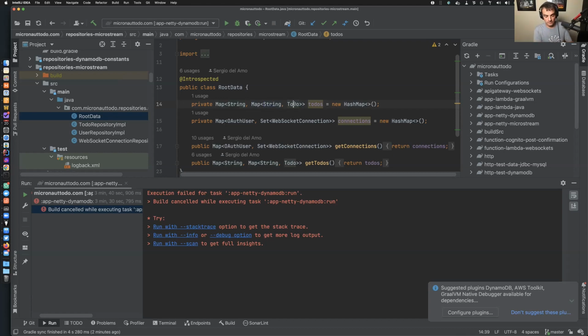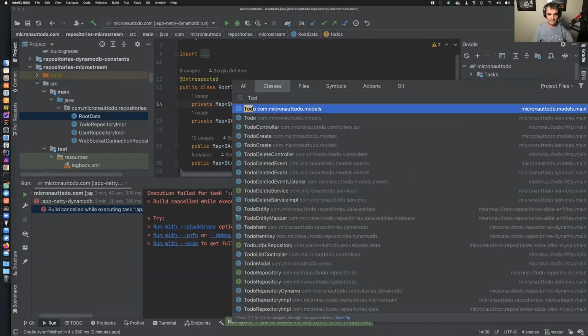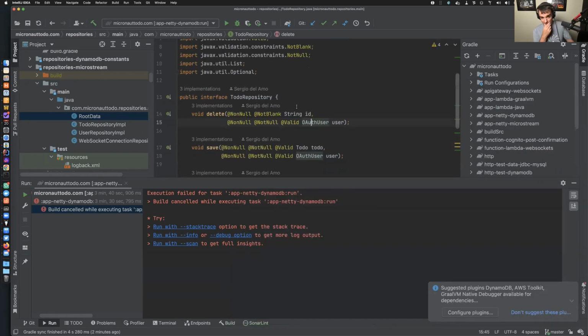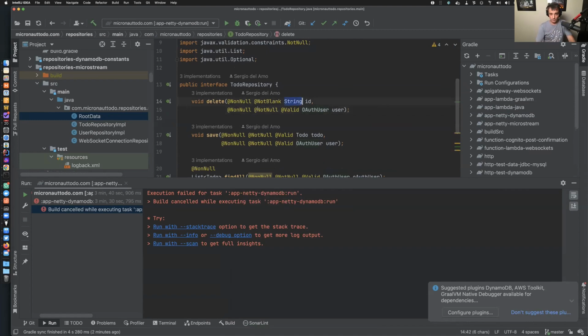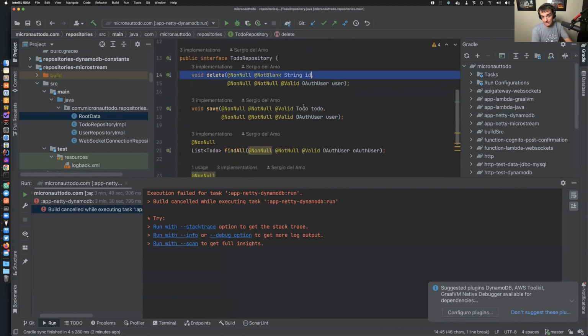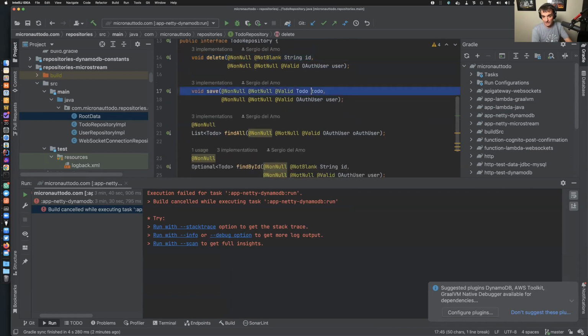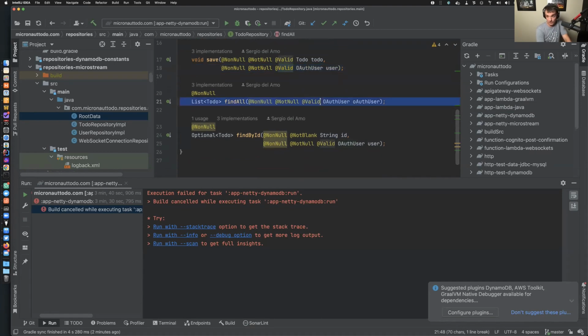It's a map to make it easy to retrieve, because remember the interface. We have an interface called ToDoRepository. If you remember the interface, we want to be able to delete the to-dos of a particular user identified by the unique identifier. We want to save a to-do and associate it to a user. We want to be able to find all the to-dos of a particular user, and we want to find a to-do by ID.